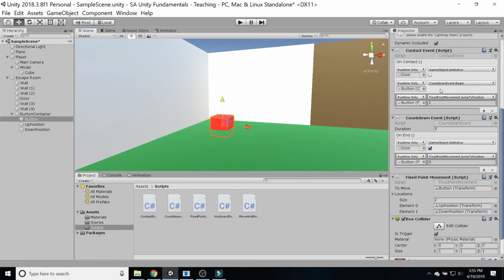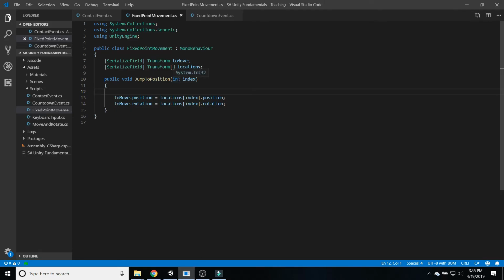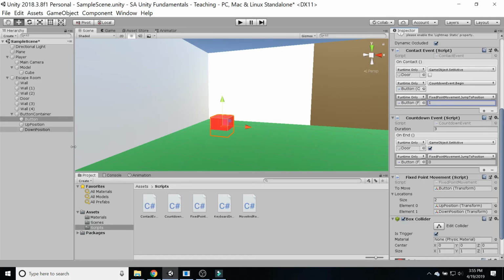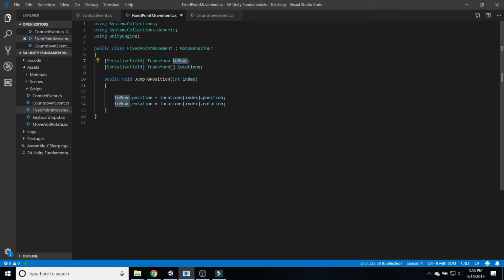So how this is going to work is when this contact event occurs, the jump to position method in fixed point movement is going to execute, and it's going to be passed the number 1. And if we look at that, it receives index 1, and its transform, the toMove transform, which remember is the button, its position is going to be changed so that it equals that of the first item in this locations array.